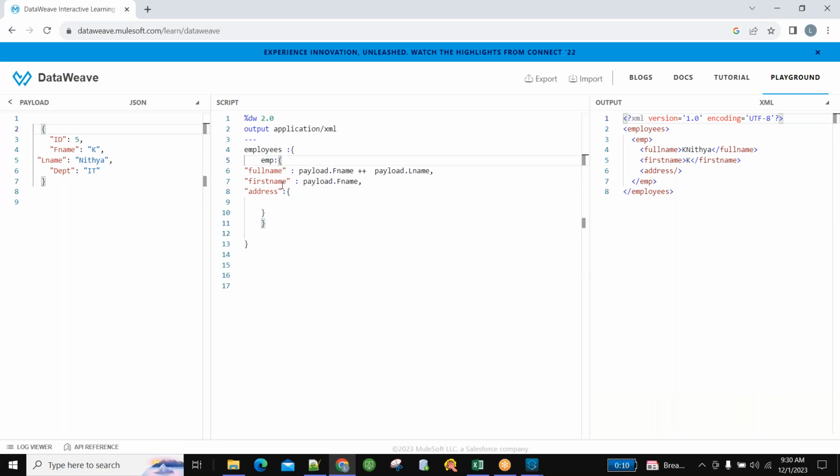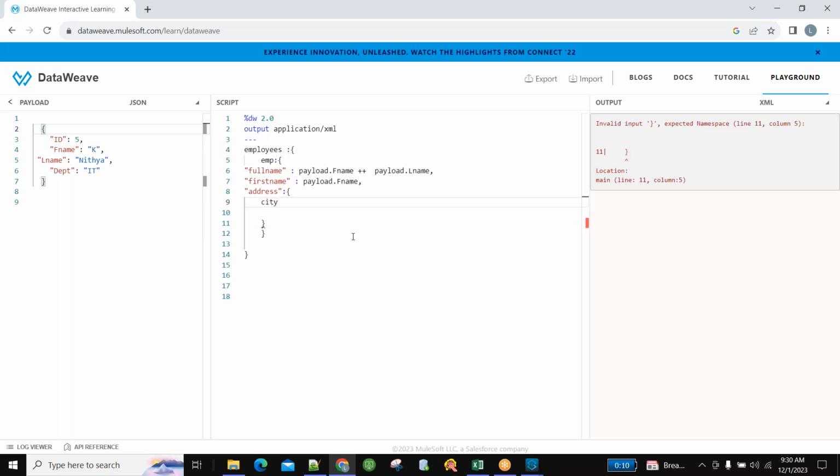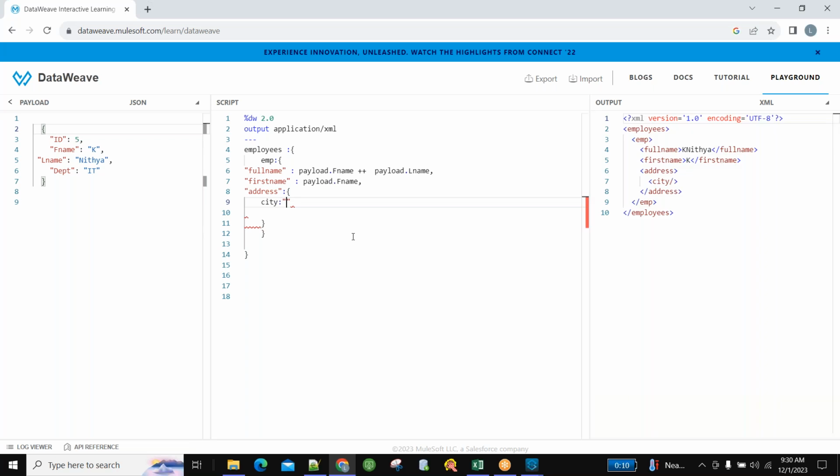This first brace is for closing the employee and this second is for closing the address. Inside this address, again, any number of elements you can add. You can add city. Let me add HYD.